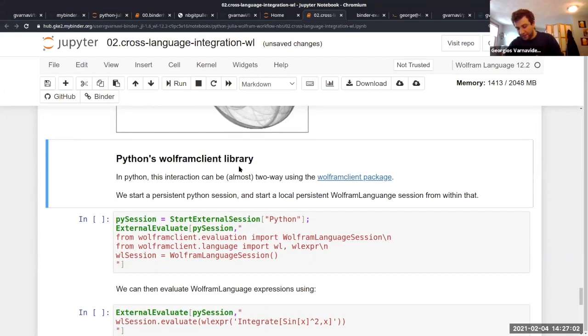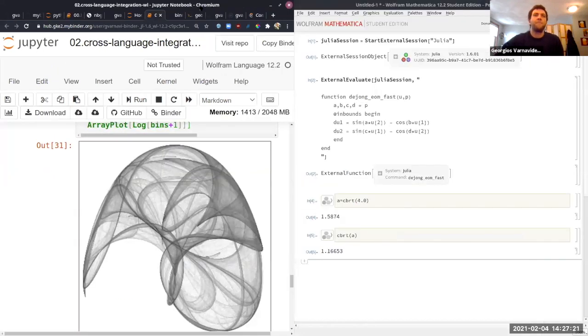The other thing that's interesting with Python is that the Wolfram researchers also made an open source project, a Python Wolfram client library, that you can use to call the Wolfram Engine from within Python.